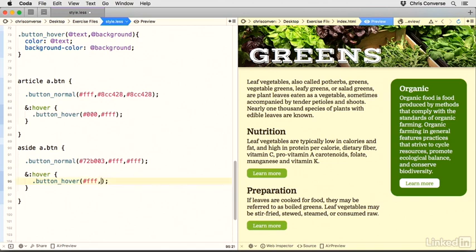So instead of a hash symbol, we're going to use the RGBA color space. So we'll type RGBA, beginning and ending parenthesis. Inside of the parentheses, to use white, we'll set red to 255, comma, 255 for green, comma, 255 for blue, comma, then 0.3 for the alpha. So we'll get a 30% white transparent background for the hover state of the button inside of the aside.